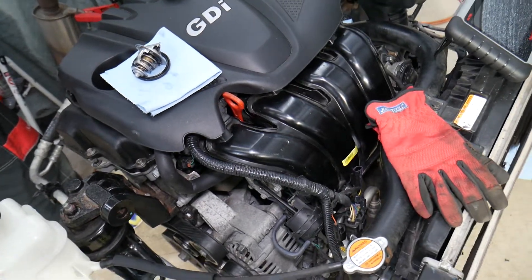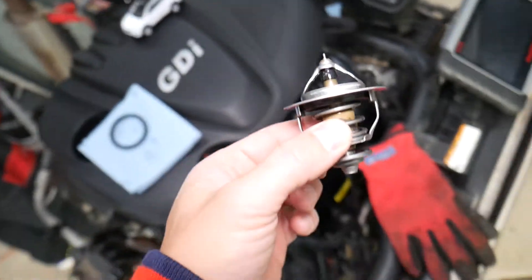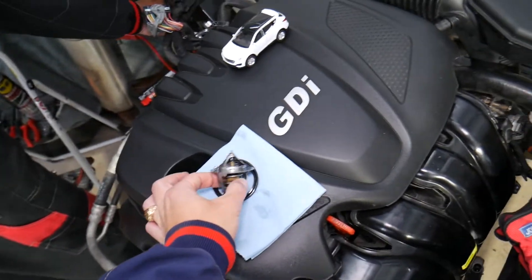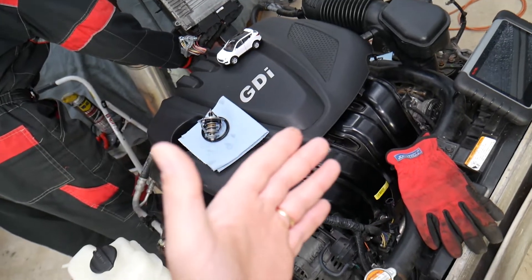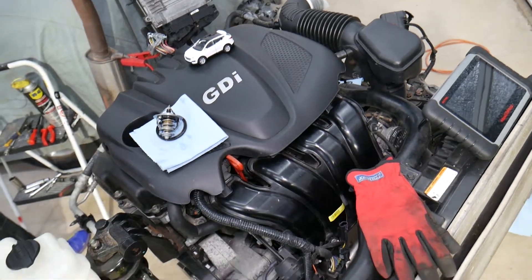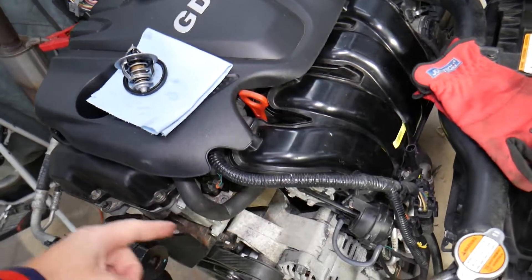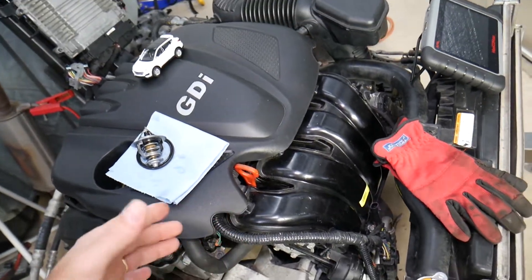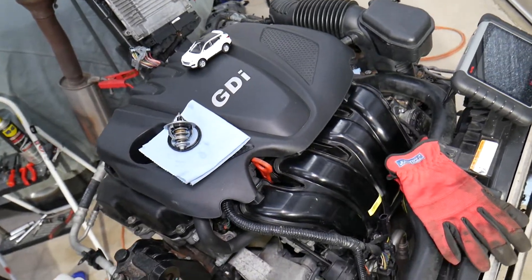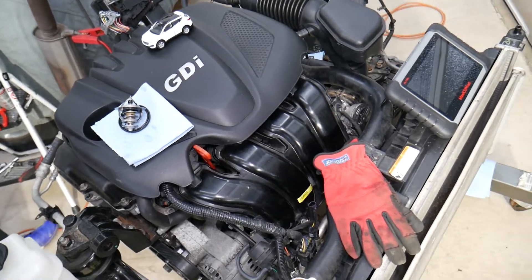You can even see boiling coolant coming to the coolant overflow bottle — that's quite common if it gets really hot. Now, every time you replace the thermostat, you will need to drain the coolant, and every time you drain the coolant you need to add coolant when you're done. If you do not bleed the cooling system after you add the coolant, what can happen is you may end up having an air pocket somewhere inside the engine. That air pocket can result in coolant not flowing through, and you can severely overheat your engine even though you put in a new thermostat. So always bleed the cooling system once you're done.